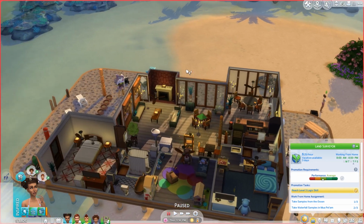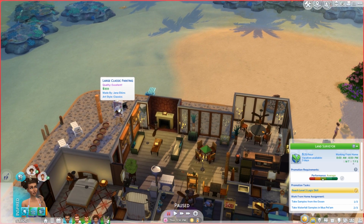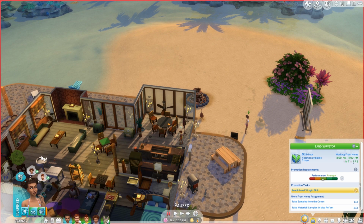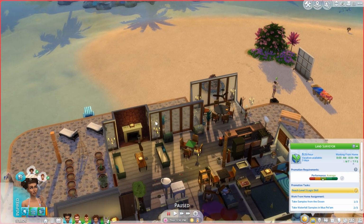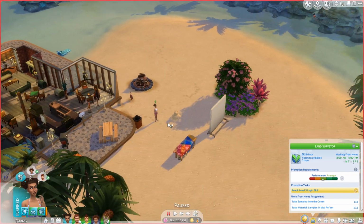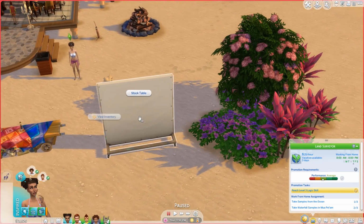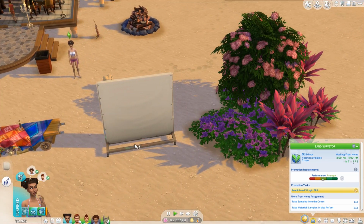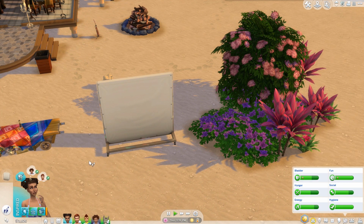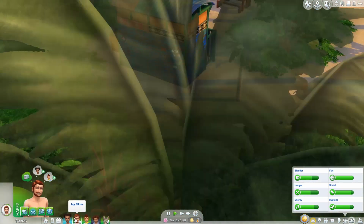But now that we have those, and these are all fresh ones, and this is $8.59. So we'll try putting that here. Hopefully that worked. And this one is $3.96, so we'll put that there. So we will have her, once she's done that, stock this table and try and do a yard sale with this.